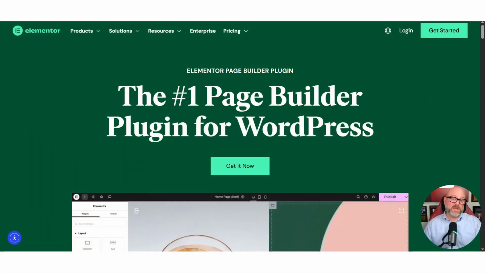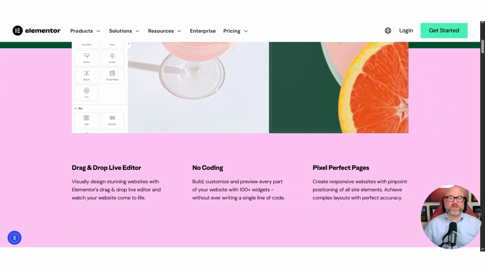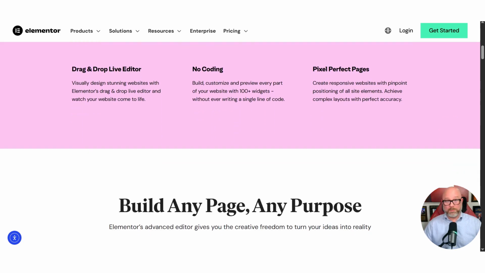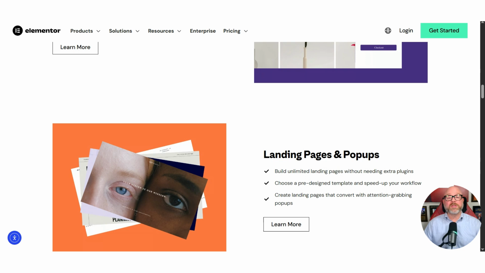First, it's important to understand what Elementor is. Elementor is not a standalone website builder. It is a plugin for WordPress. Its purpose is to replace the standard WordPress editor with a much more powerful visual drag and drop interface. It gives you the ability to design your pages with a level of control that WordPress doesn't offer on its own, making it a favorite for agencies and freelancers who build on the platform.